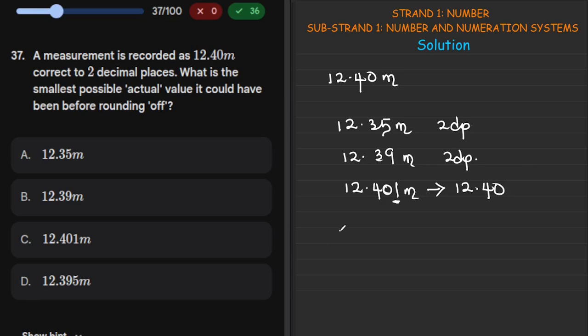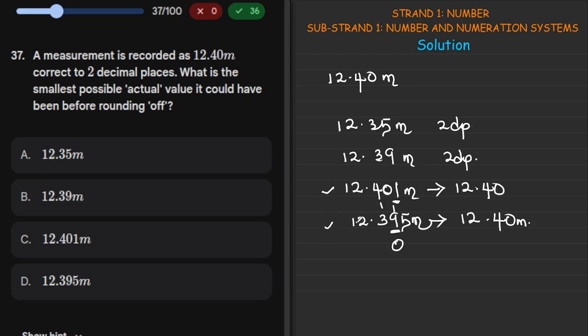But let's consider the next one, which is 12.395. And mind you, this is also in 3 decimal places. So if you actually want to round it to 2 decimal places, that is to end here, then we have this decider, which is 5 or more. So we are going to add 1 to what we have here. And that alone will give us what? 10. If we put 10 here, we are just going to write 0 and then carry the 1 over here. And that is going to give us 12.40 meters as well.